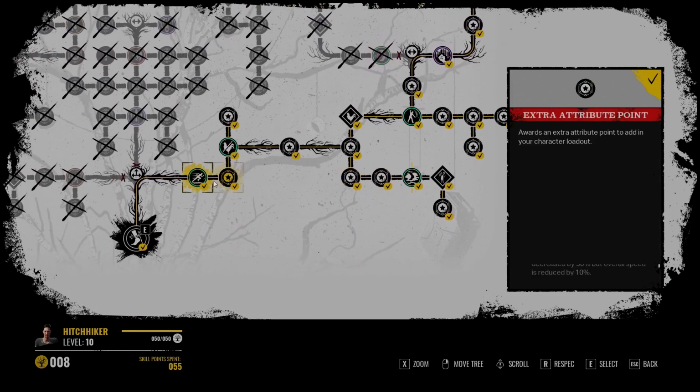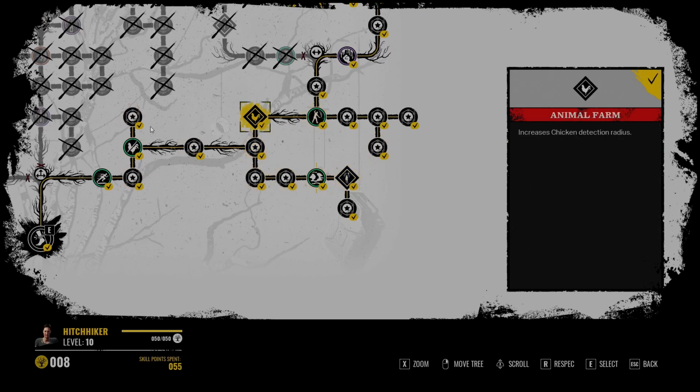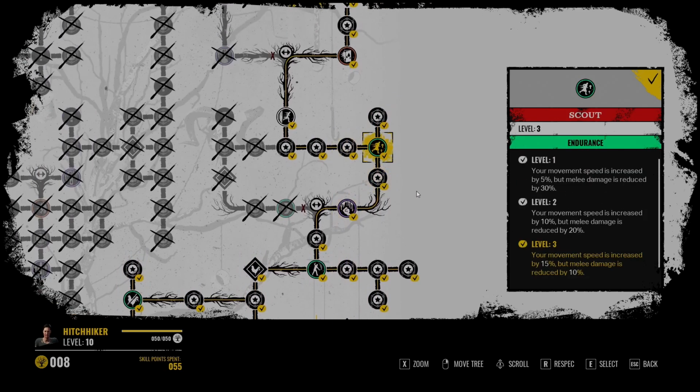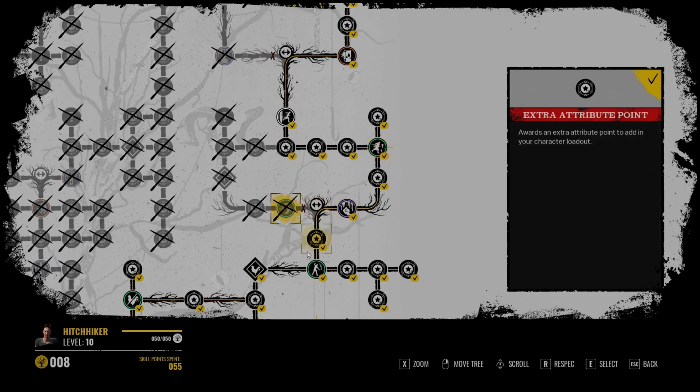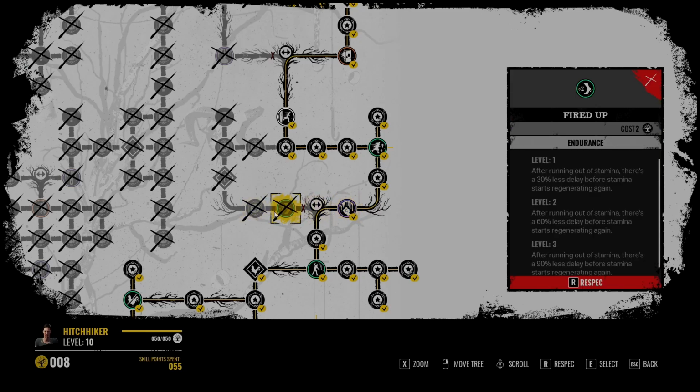Now for the skill tree, you're gonna go right side here and just go all the way around over here. Now, for this specific build, you only need one perk that is a randomized perk. Now, you can see here that I went to the right. You're better off going to the left.